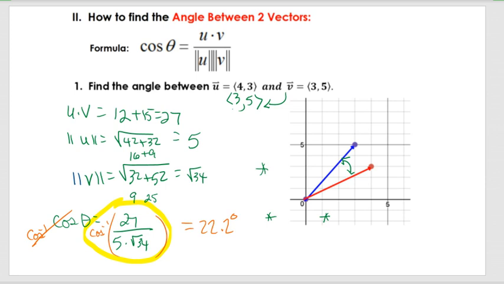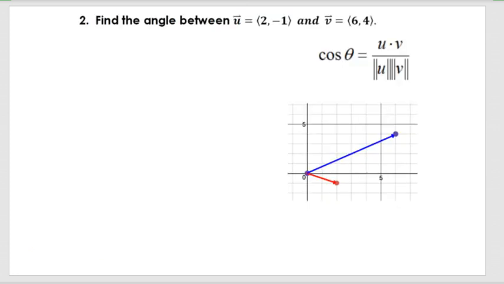Now, the neat thing is with this, it doesn't matter where these two guys are located. If one's located here and one's located here, it's going to find that angle. If it was located over here, now there's two different angles it would find. If you're going for this angle, it'll find that. If you're going for this angle, it'll find that. And you don't have to figure out all the adding, subtracting stuff.